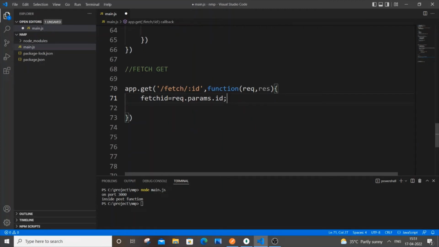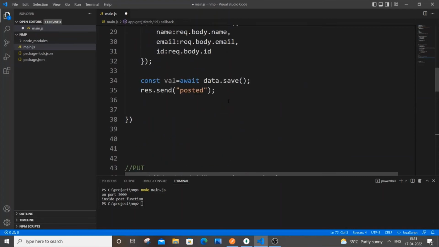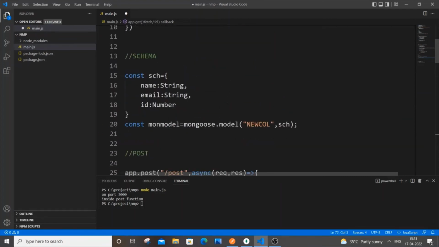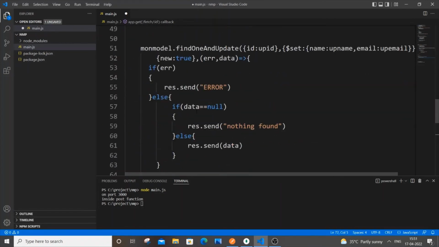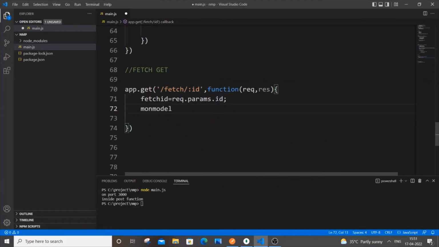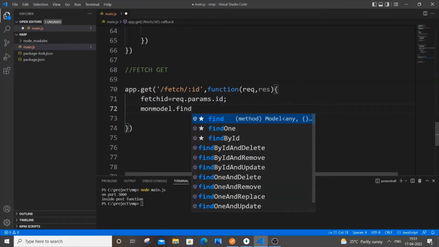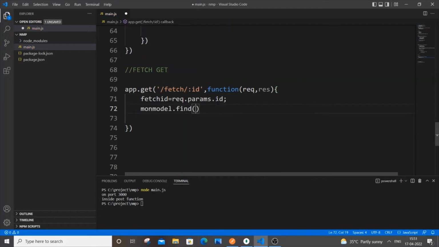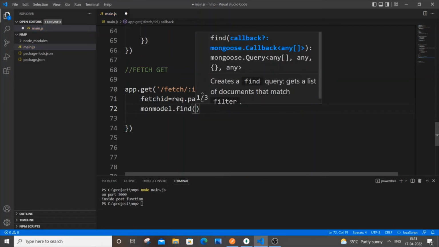Next, to fetch data from the Mongoose database, we will be using the find function. In the next line you need to specify your Mongoose model name. In my case the Mongoose model name is mon model. So come down over here and put mon model.find. Open circular bracket, and inside this you need to pass two parameters.